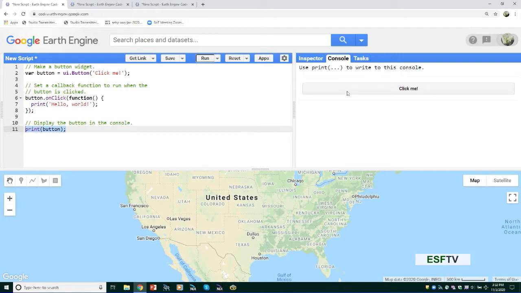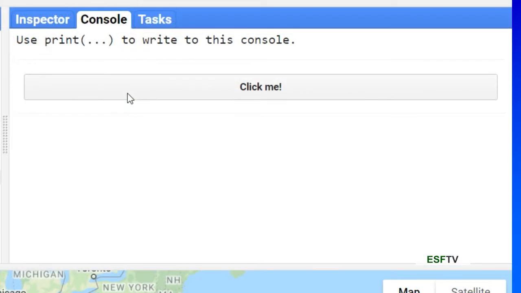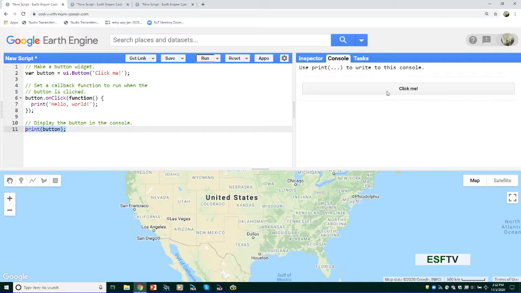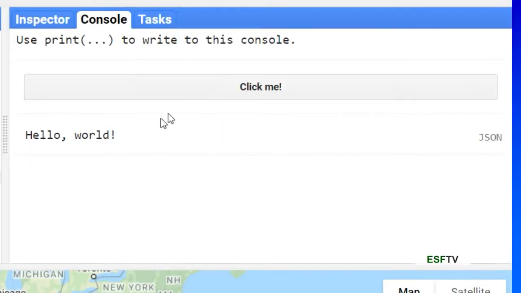Then we will focus on the console here. So now you're seeing a button that was created, and on top of the button it says Click Me. So that matched exactly as what we wanted to do for the button. Then so technically, if we click this button, it should tell us hello world. So let's try that. So I'm gonna just click on the Click Me button here. So then voila, you'll see down below it shows hello world.